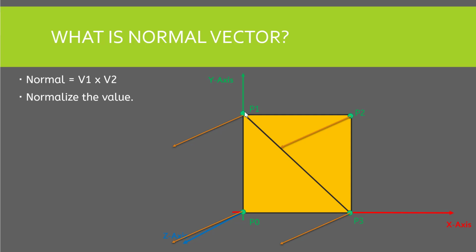We'll subtract B0 from B1 to make the first vector. We'll subtract B0 from B3 to make the second vector. We'll multiply them together to get the normal for this vertex. Same thing in B1, same thing in B3, same thing in B2. So, for example, B1, we'll take from this triangle B0, B3, and we'll say B0 minus B1, B3 minus B1. This is the two vectors for the B1 point through this triangle. Now in B3, the same: B1 minus B3, B0 minus B3. These are the two vectors, and we'll make a cross product to generate the normal.